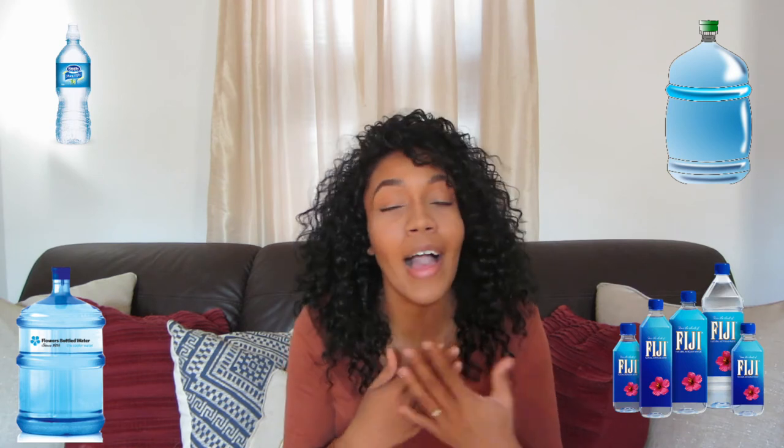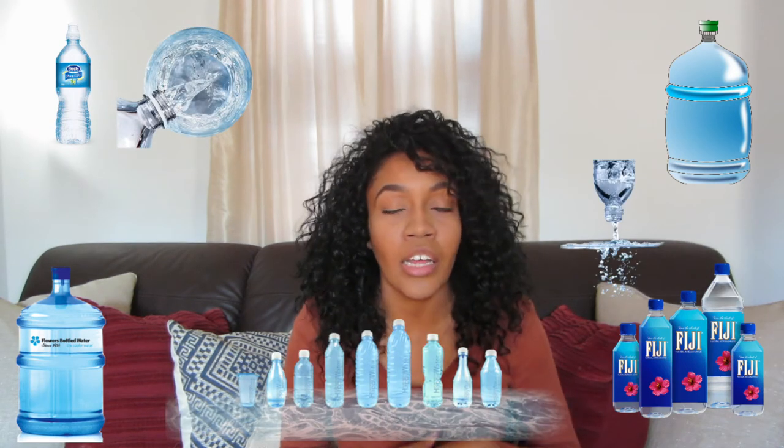My number 1 tip, which I feel is the most important for people with sickle cell anemia, is water. You have to drink water and stay hydrated. Dehydration equals pain crisis — not drinking water equals pain crisis. Drink at least 2 to 4 liters a day. It helps with your digestion, your bowel movements, your organs, your tissues. It helps your cells flow properly and easily through your blood vessels to prevent pain crises. Always stay hydrated — hydration is the number 1 key with sickle cell.